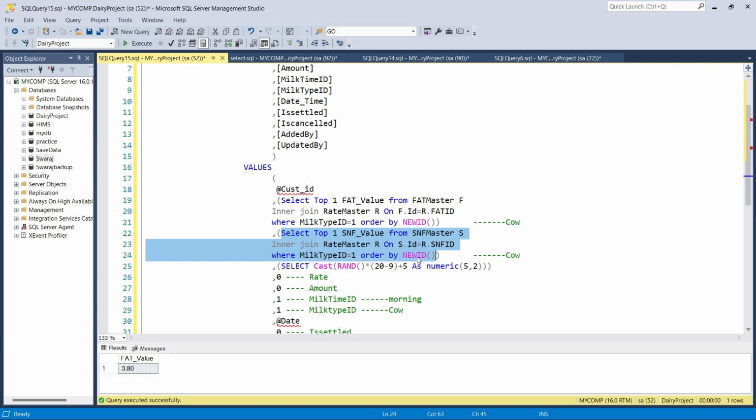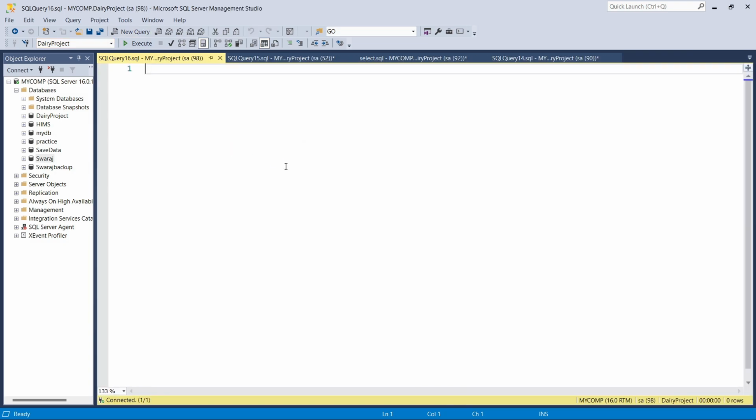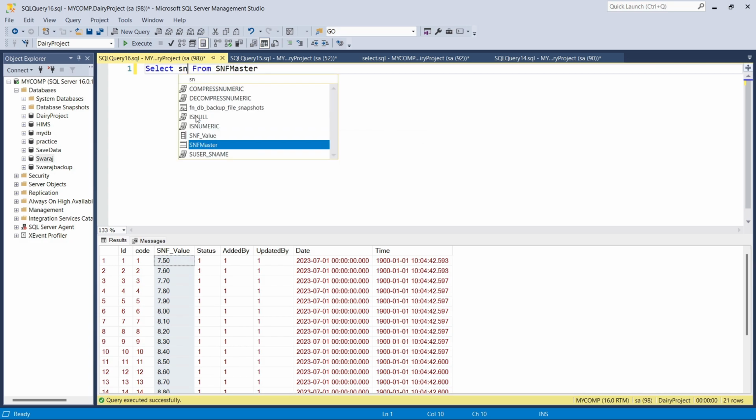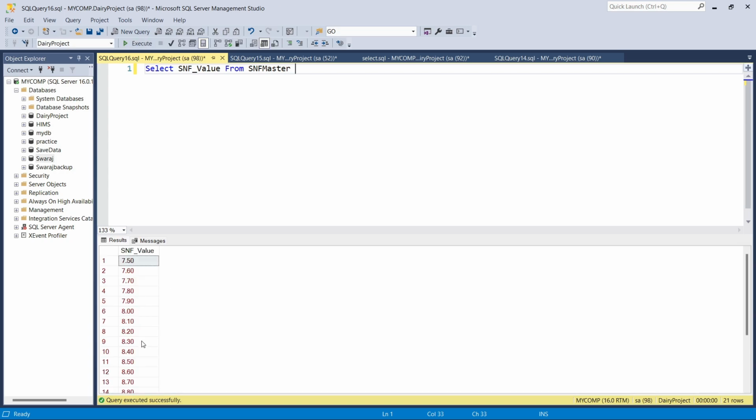And here there is order by new ID. Suppose we do select star from SNF master, which is the table, and there is an SNF value. It contains 21 rows, correct? So you will get this data.